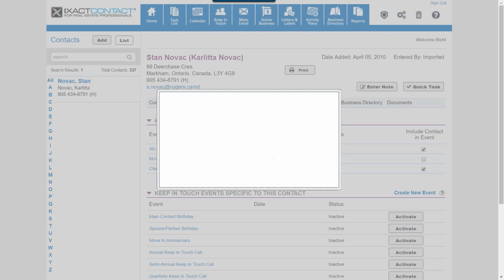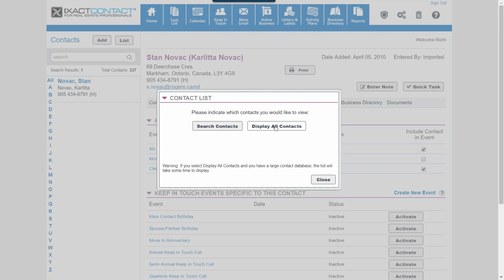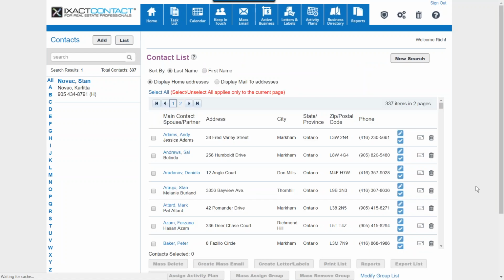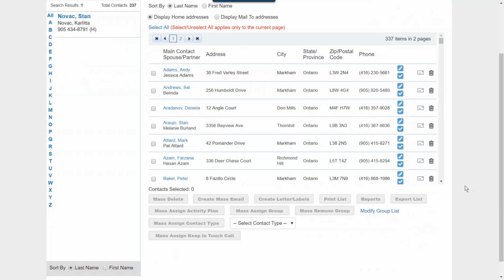Oh, one last thing. If you want to work on your contacts en masse, that was diving into Stan's profile, but there's also the ability to pull up your contacts in an Excel spreadsheet format, either your whole database, or you can search and filter them. Show me everybody in my A list that was also in my HP alumni group that had a transaction in the last 2 years, whatever you want. It's pretty simple, but basically you can pull people into a workspace where you can see summary level information on them, make a note, set up a task, send an email.